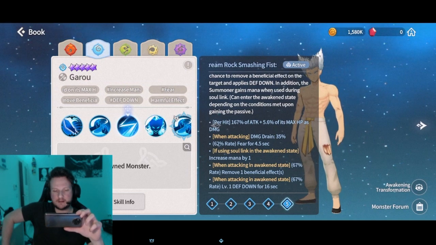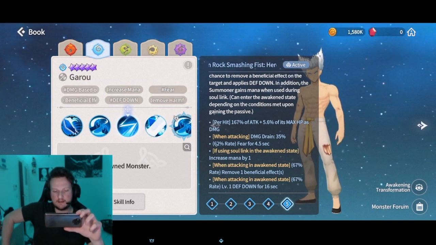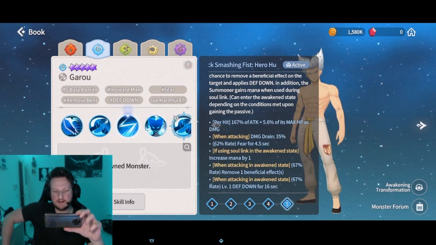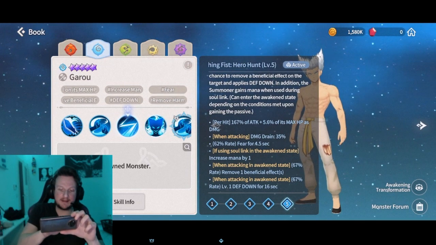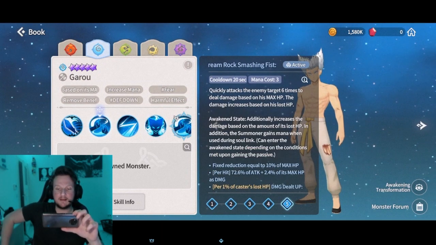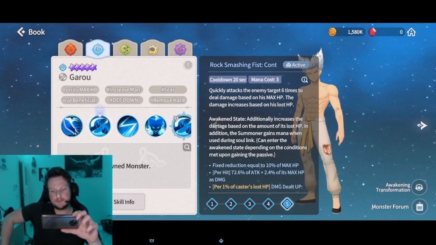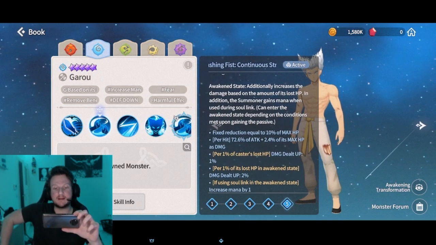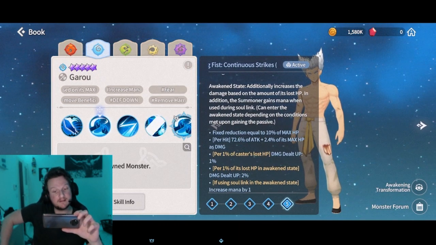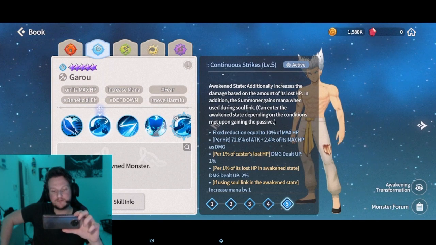The question is, is this per hit? If this is per hit, this would be amazing. And 67% rate to defense down. Jesus Christ. Quickly attacks the enemy target 6 times to deal damage based on his max HP. Okay, again, that's pretty normal. Awakened state additionally increases the damage based on the amount of his lost HP. In addition, the summoner gains mana when used during Soul Link.